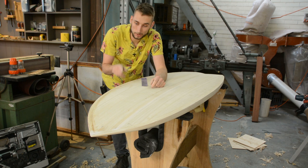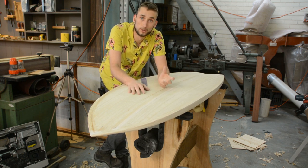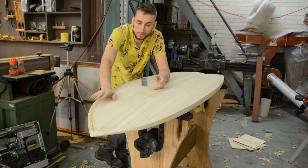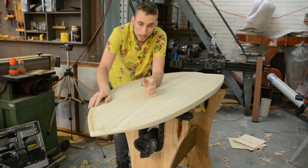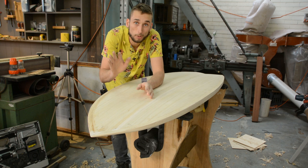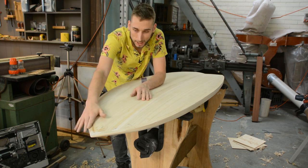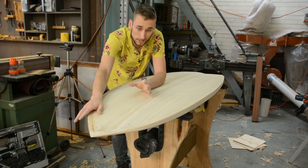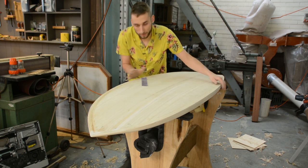Now it's time to look at the bottom. Up at the nose we have a big round over — that's a given, every board has that. It actually displaces the water instead of cutting into it, helps your board pop up over the water and little bits of chop. You don't really want a sharp edge up here because then you're going to have dig-ins and you're going to get thrown off the board.